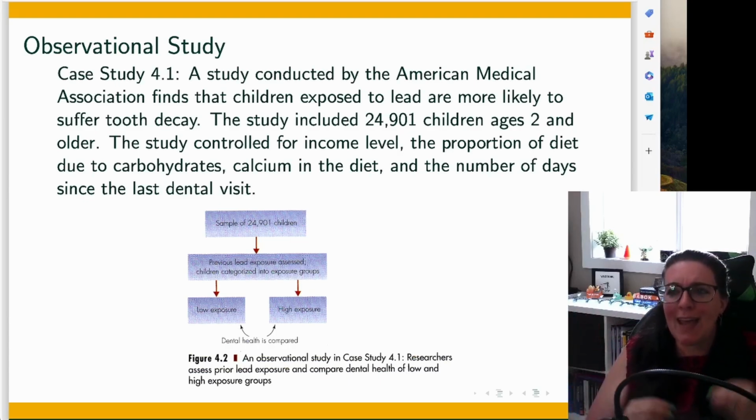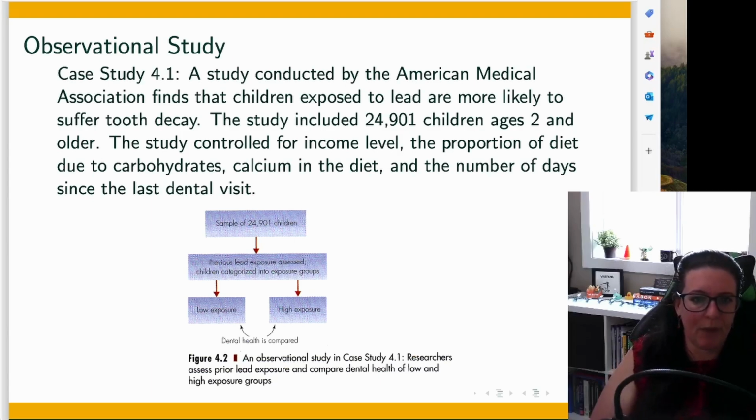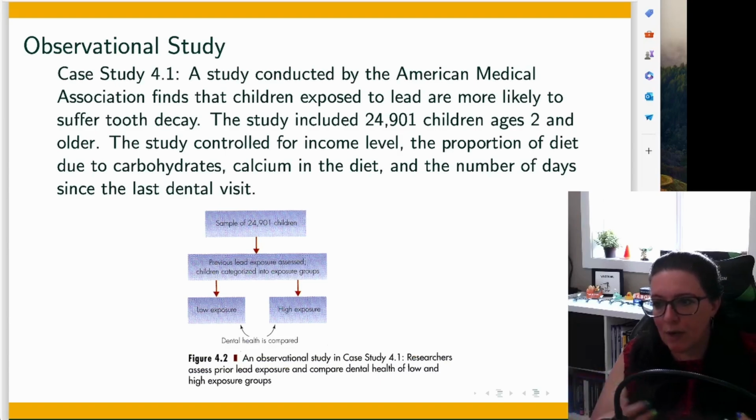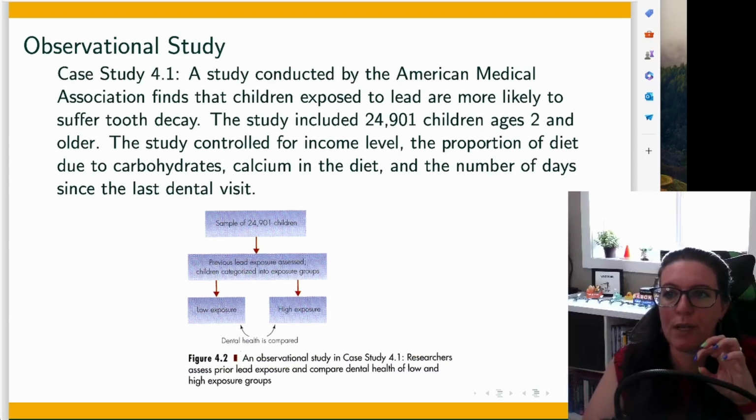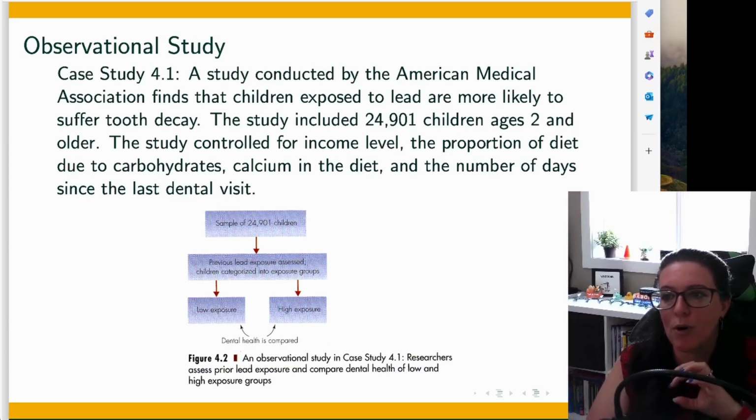This is what is called a case control study. Okay, then they were monitored, and often these are longitudinal studies. We'll study over time to see with multiple dental checkups, how are their teeth doing? So the challenge with one of these types of studies is that confounding that we talked about in the previous video, because there may be something else that causes children to be in one of those categories.